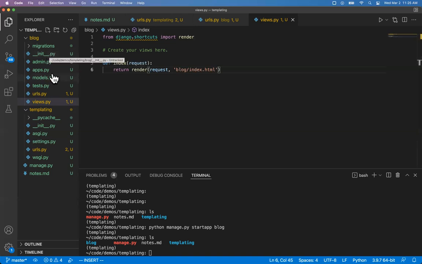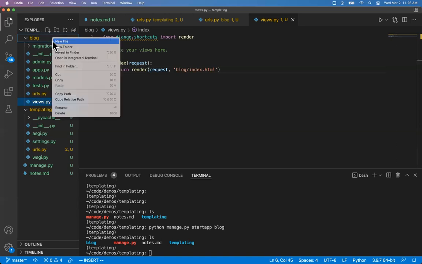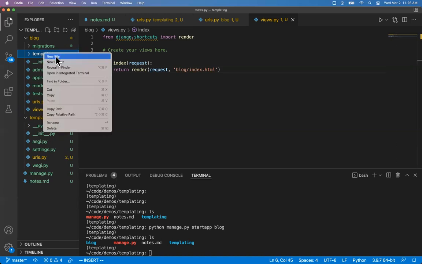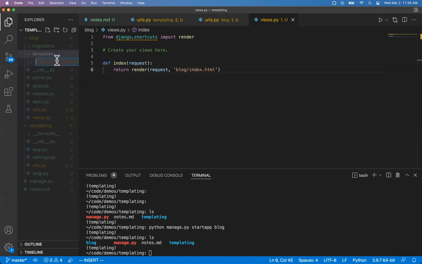Like we talked about the other day, there's a pretty rigid naming convention that Django uses. So inside of my blog app folder here, I'm going to create a new folder called templates, and that is what it must be named, templates. And then inside of there, to continue our organization, I'm going to make another folder called blog that corresponds to the app.